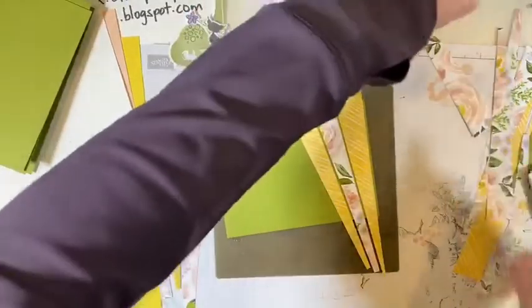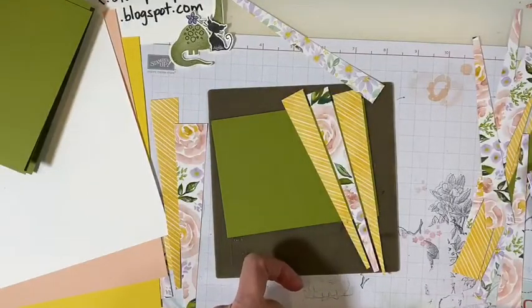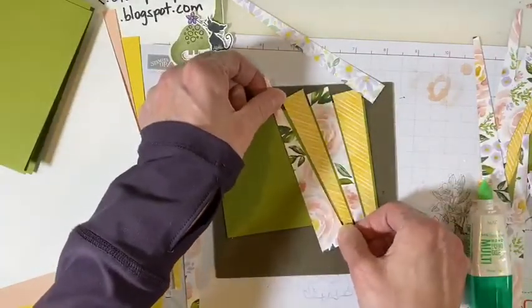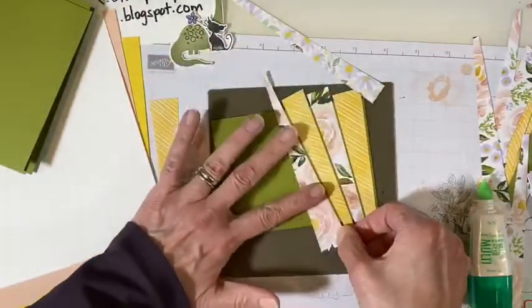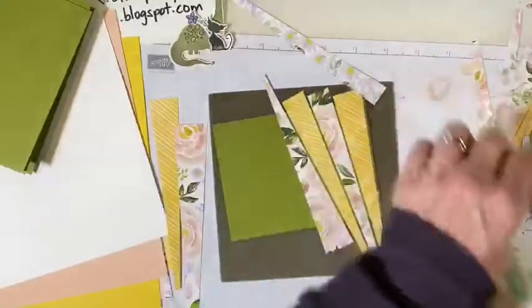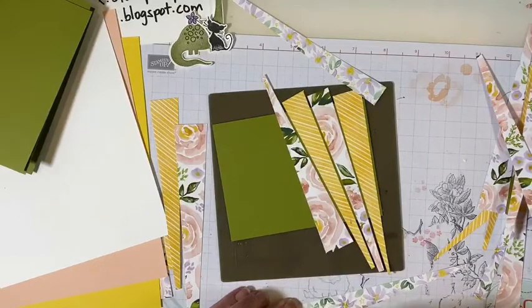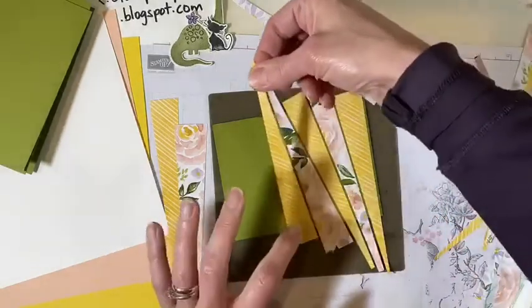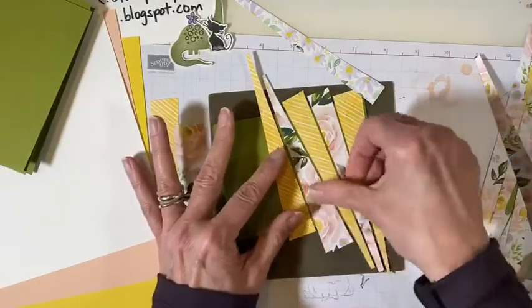I want the pink one. So has anyone made one of these cards yet? Maybe you made one. It's super fun, if you like playing with paper and glue and stuff, which I do. Okay. What do I need? I need stripey. It is stripes. Okay. Once I flip it over, I'm like, what color is on the other side? And I want it wide. Okay. And I hope my second plan works out, like that I'm telling you about. If not, we'll still make one really nice card.